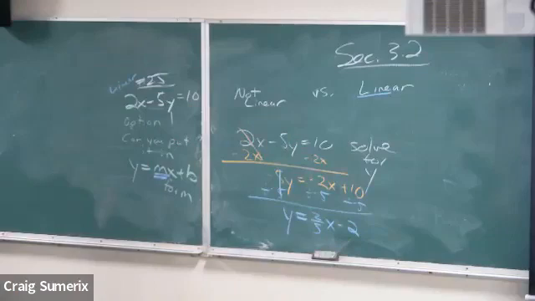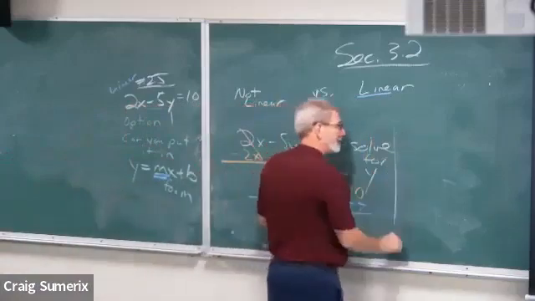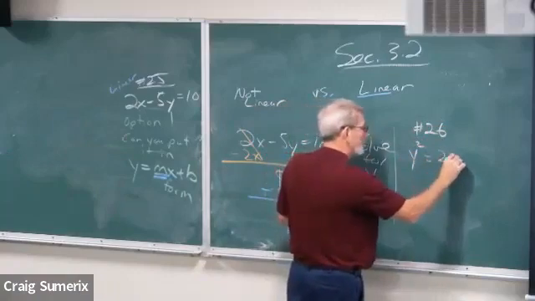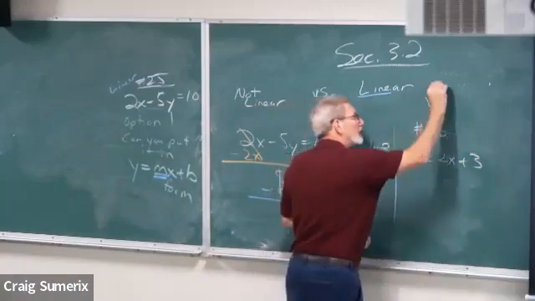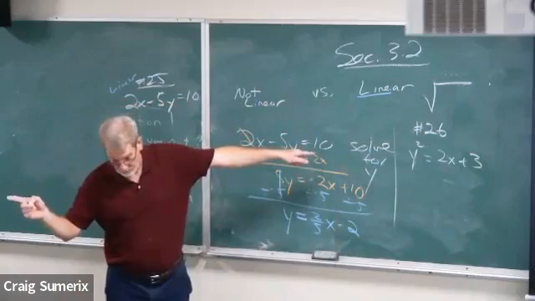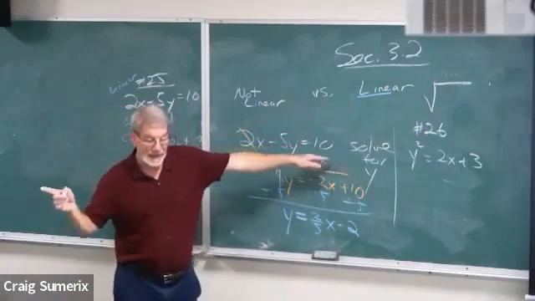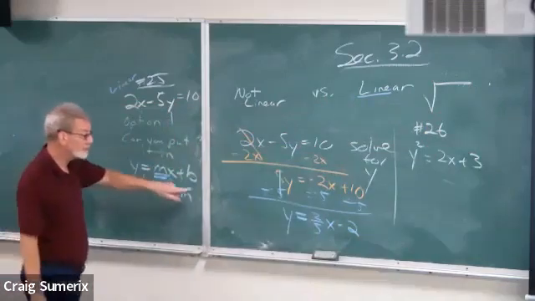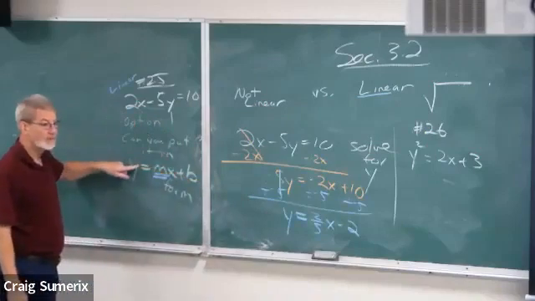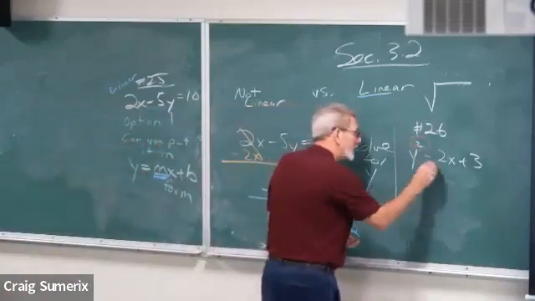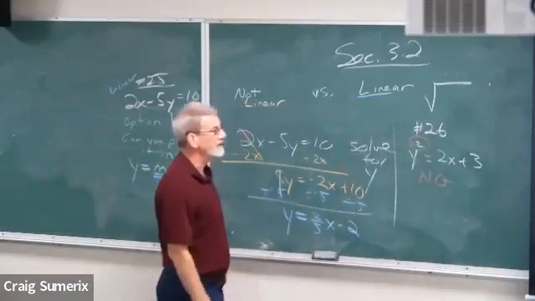What about 26? Is that in y equals mx plus b form? Why not? Because of the what? The square root of the y. I disagree. Square root looks like that. That's not a square root. What is it? It's squared, or the exponent of 2. Is that in y equals mx plus b form? No, there are no exponents in y equals mx plus b form, is there? So this tells me no, it's not.